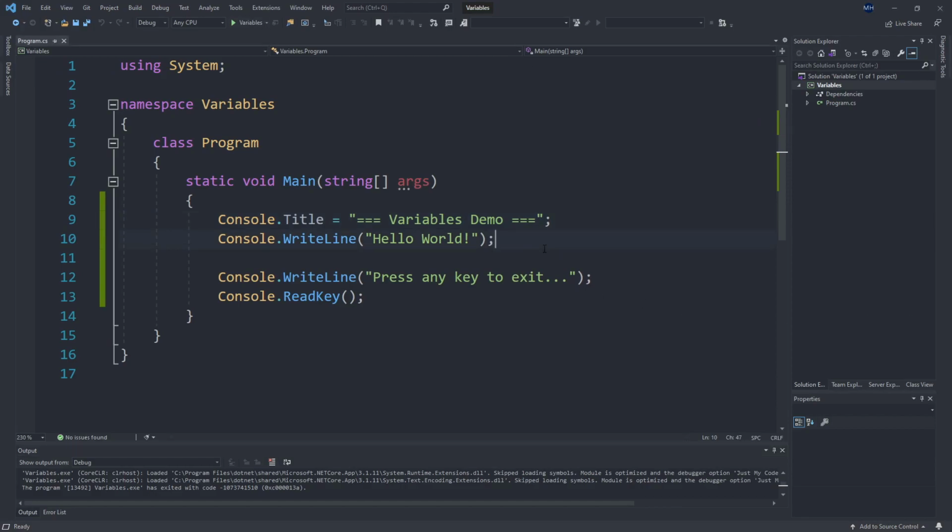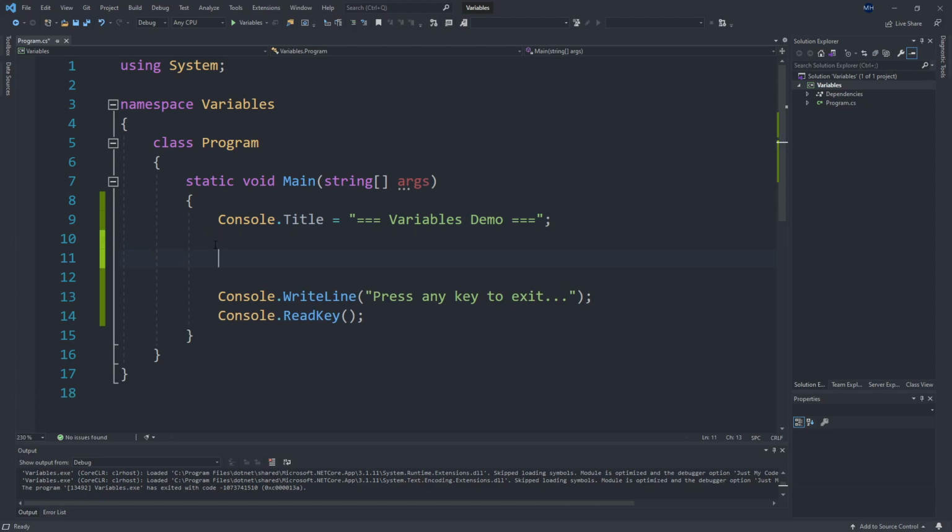All right, charging forward, let's get rid of the hello world. We're done with that. What we want to do is create our first variable. Let's say that we are creating some kind of game where we need to store the player's score. And we have decided that the player's score is always a whole number. It's never going to have a fractional component, a decimal component. So we're going to choose an integer. And we will set this, maybe the player's score starts at 0. So we'll say it's equal to 0.